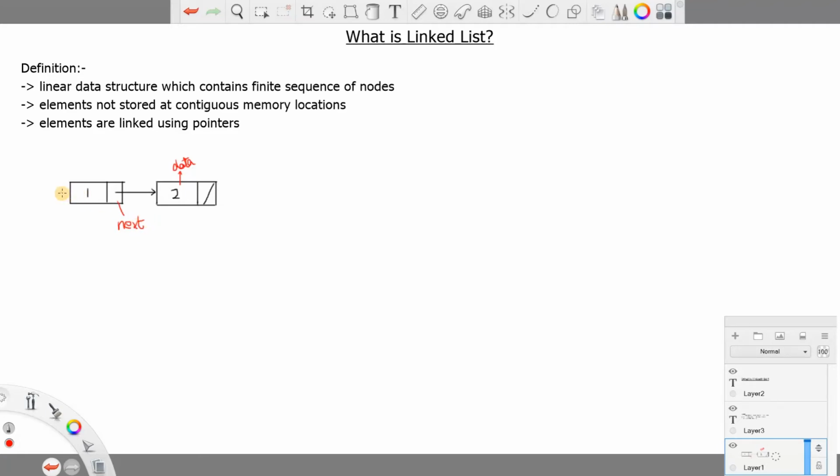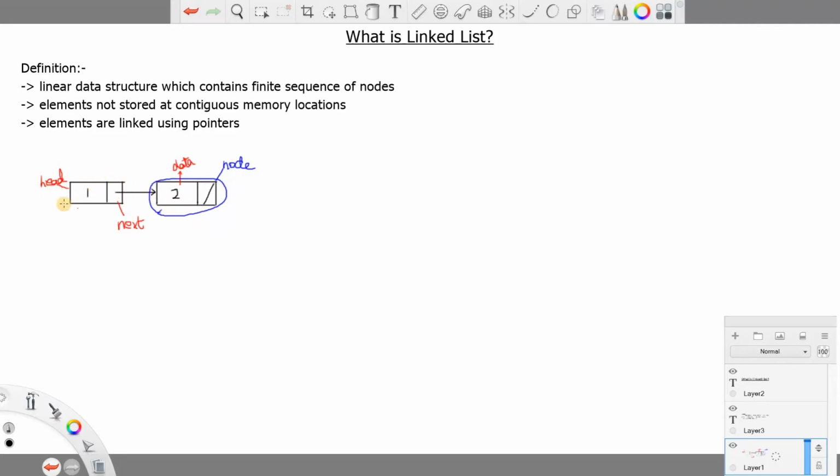The start of the list is considered the head pointer. And this whole thing is considered a node. So this is the simple representation of the linked list.